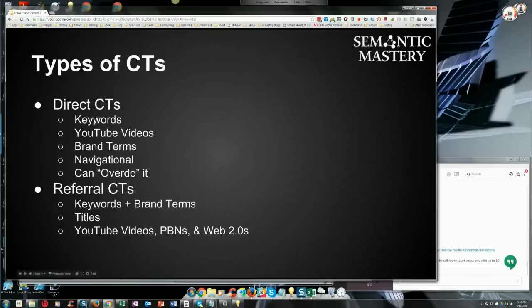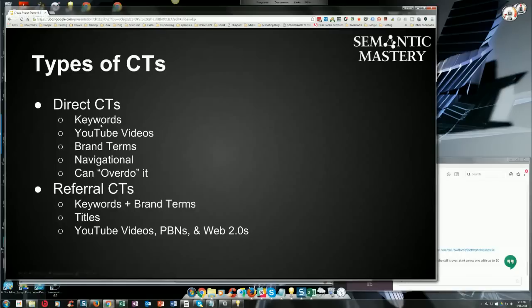So my point is, if you're doing like 50 click-throughs for a keyword search and you're not in the top 3, that's going to look very unnatural, right? Because now you're getting an unusual amount of click-throughs for where you are positioned, especially if you're not on page 1 or something like that.